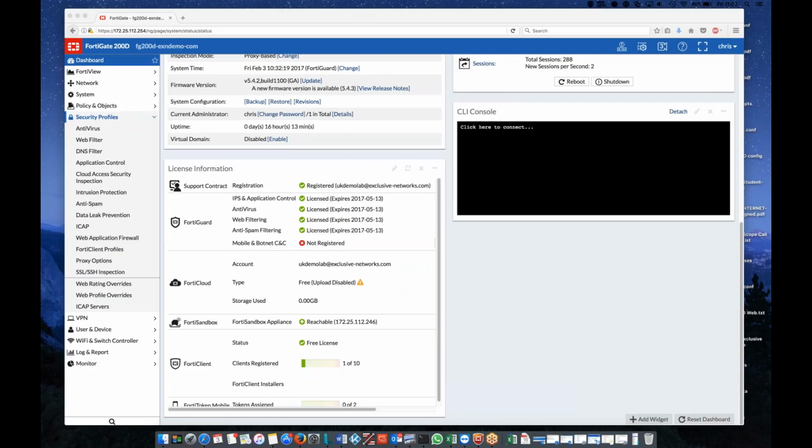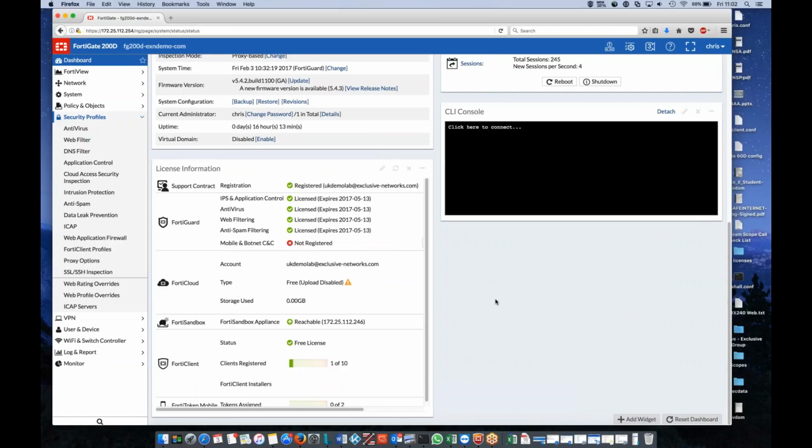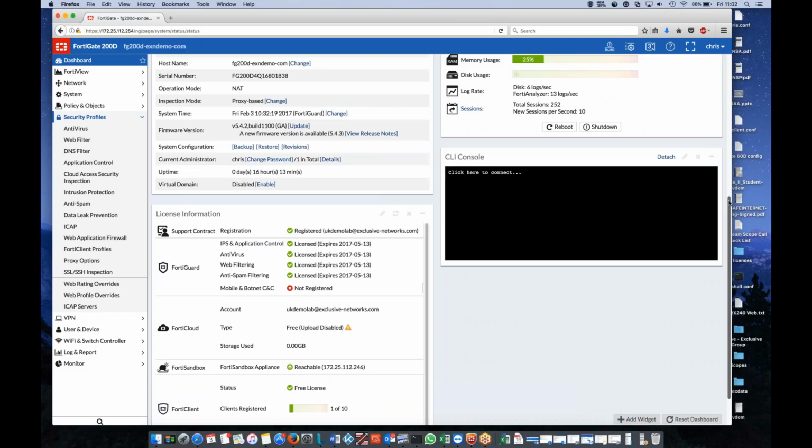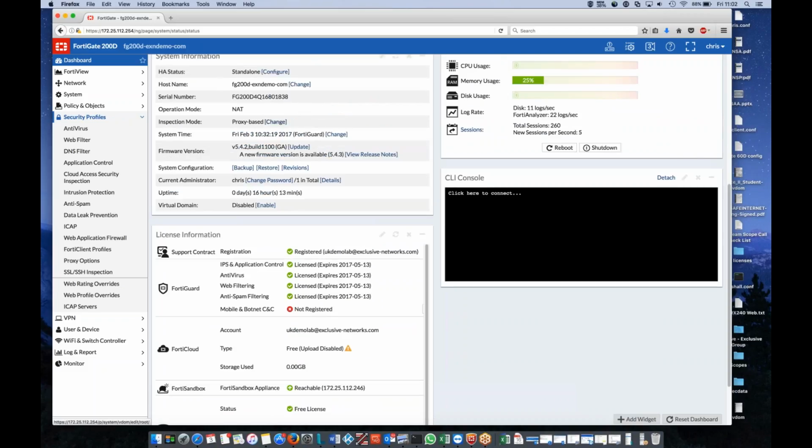So as you can see from my screen here, there's quite a few changes to the front end of the FortiGate. For starters, we have a new option called proxy or flow mode. The difference between proxy and flow is that if you enable flow mode, then it does remove some of the functionality of the firewall. To change it from proxy to flow, we look at the inspection mode here and we select change. If you've got any profiles that are in flow mode, then those will be removed from your configuration.